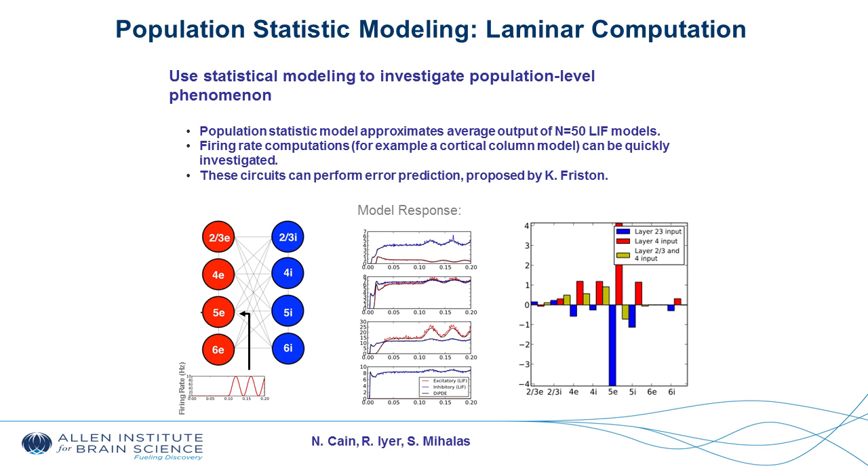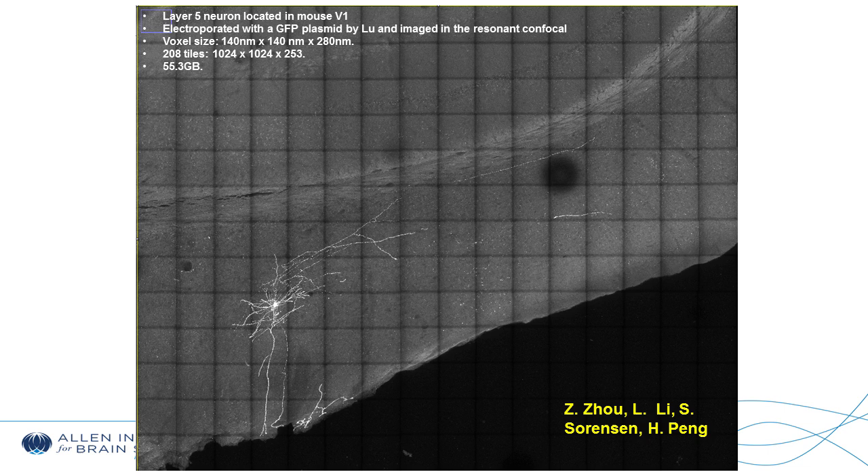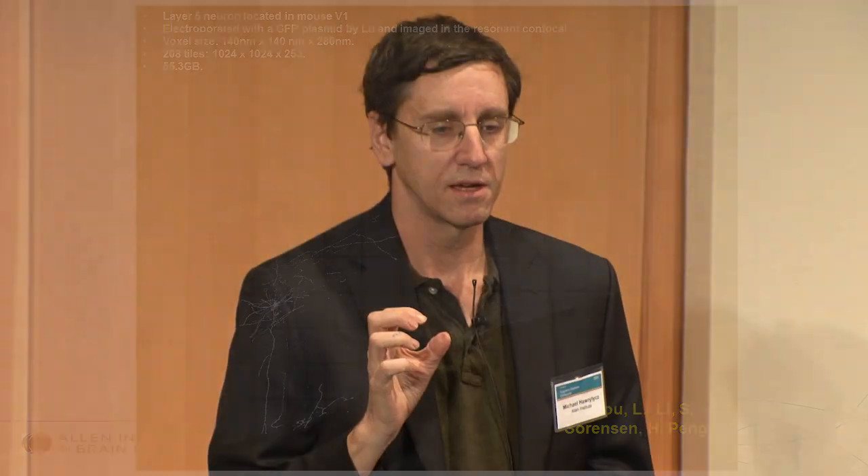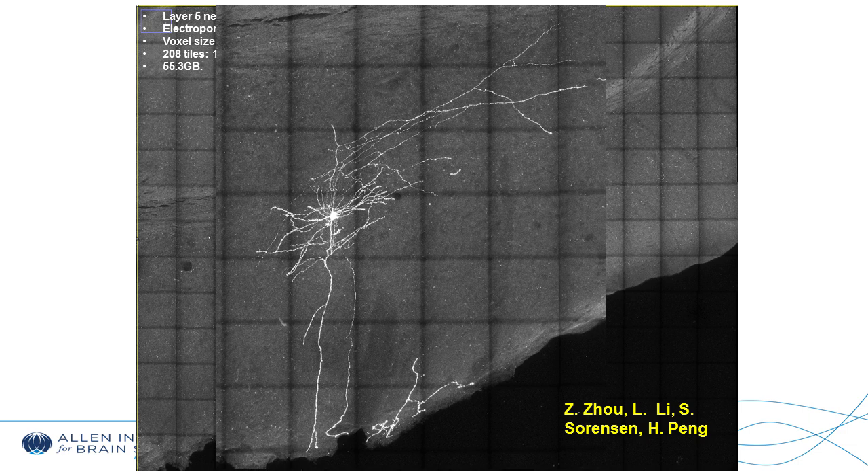The idea is to put these point and biophysically-realistic models together into large-scale simulations that try to explain cortical layering, feedback, and error prediction in the brain. To get there, one needs to reconstruct biophysically realistic cells. We have a computational neuroanatomy group developing automated mechanisms for segmenting real cells from both in vitro and in vivo tissue. Challenges arise because of imaging — using light-based or electron microscopy-based approaches — with lots of breakages, making automation very challenging but necessary for large-scale simulations.